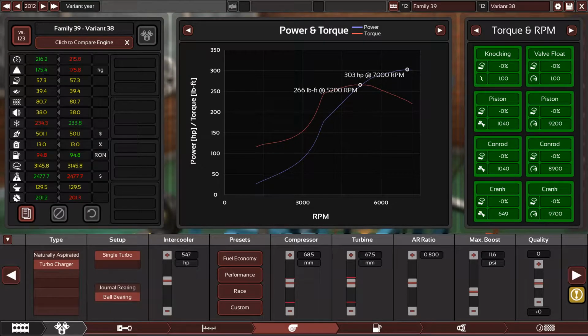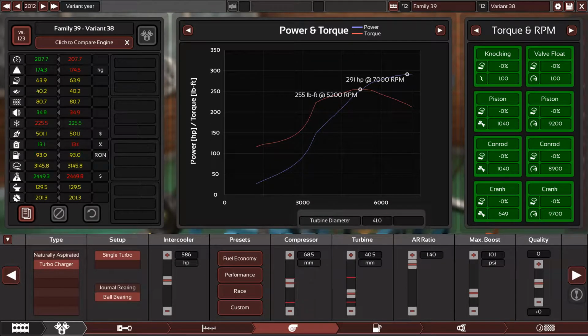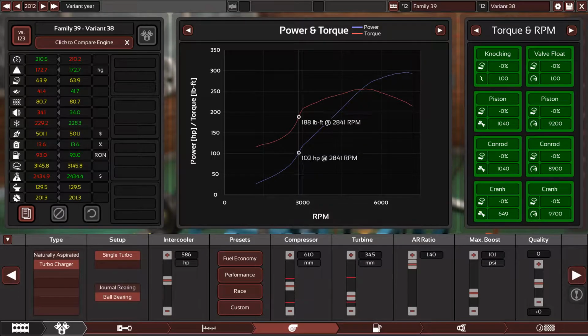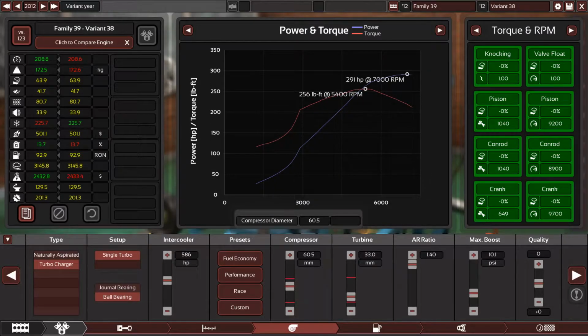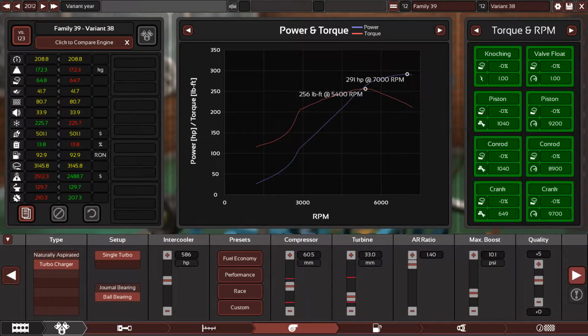Turbocharger, ball bearing 600, or let's select this, 10 psi of boost, maxed out air ratio, drop the turbine size dramatically like so, and drop the compressor size like so. 61, 33, or no, actually 3000 rpm, 290 horsepower. That's very good. Yeah, that's good. Doesn't need to make the engine less efficient. Alright, so far 60.5, 33 on the turbine. How about the intercooler? Is it perfect? It's perfect. Plus 5 quality turbo, that's very good.